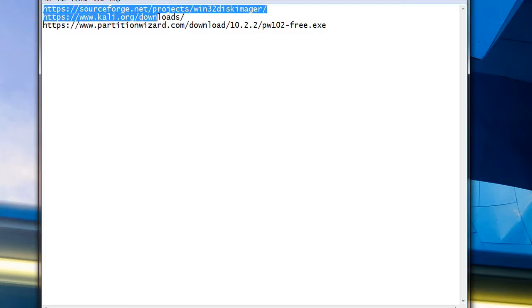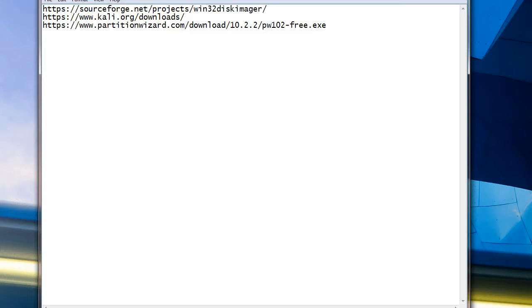The first thing you'll need to install is Win32 Disk Imager. This is a tool that will be putting Kali onto a USB stick so that you can install it to your hard drive. You can also keep it on the USB stick and use it as a live version of Kali on any computer you choose to plug the USB stick into. So it's a handy USB stick to keep once you've done it. The next link is obviously Kali. Go to this page and choose to download the Kali 2018.2.